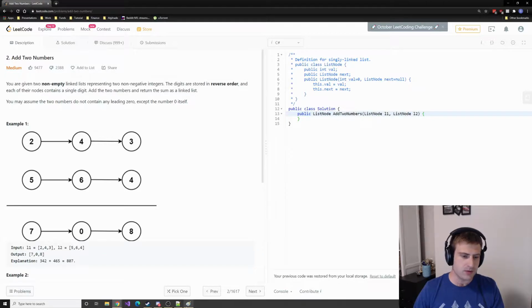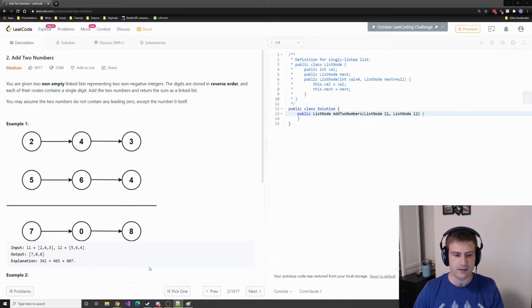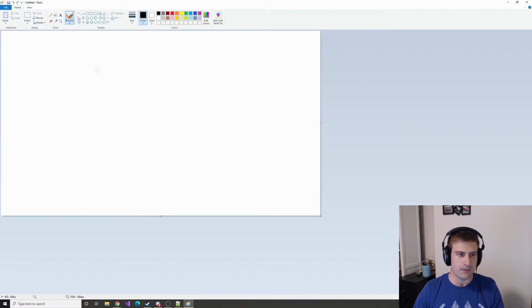So if you think back to when you're adding in, let's say, elementary school, the way the teacher asks you to add is if you have a few numbers like this. We have, let's say, 123 and 127. What the teacher would ask you to do is first add the smallest digits together, so 3 plus 7 is 10, and you would carry the 1. So in this case, you would have 1 plus 2 plus 2, that's 5. So in this case, we would have 250 is 123 plus 127. So what we're going to do is something similar.